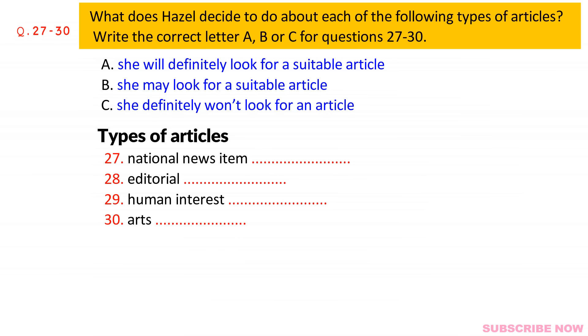What did you choose for your analysis, Tom? I was interested in how newspapers expressed their opinions explicitly, so I wanted to compare editorials in different papers. But when I started looking, I couldn't find two on the same topic that I felt like analysing. In that case, I won't even bother to look. So in the end, I chose a human interest story — a terribly emotional story about a young girl who was very ill, and lots of other people raised money so she could go abroad for treatment. Some papers just wrote about how wonderful everyone was, but others considered the broader picture, like why treatment wasn't available here. I usually find stories like that raise quite strong feelings in me — I'll avoid that. Perhaps I'll choose an arts topic, like different reviews of a film or something about funding for the arts.